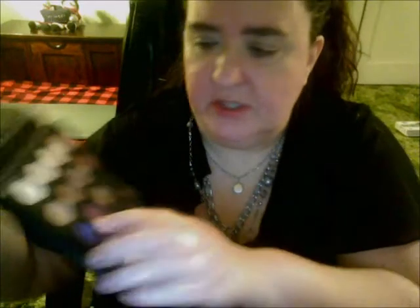So I have my eyes set, and I'm going to get ready to go in with a transition color just to kind of start the whole process. I'm going to go in my It Cosmetics palette. I use this a lot, I'll be honest, I think it's because some of the shades in here just work good for me. I'm not sure which eyeshadow palette this is, but for my transition color, I'm going to go into this soft brown color right here.